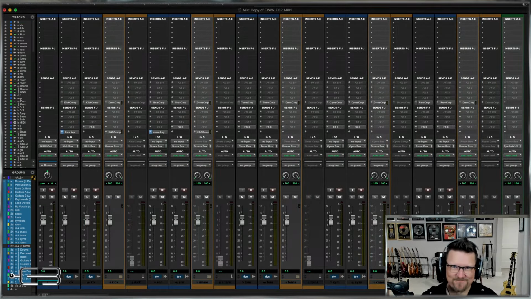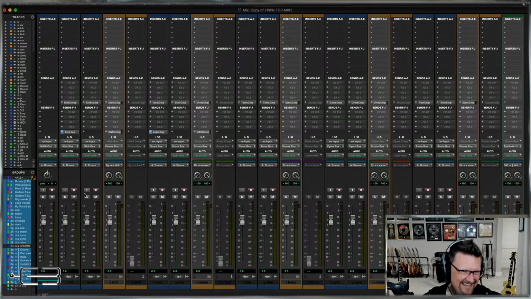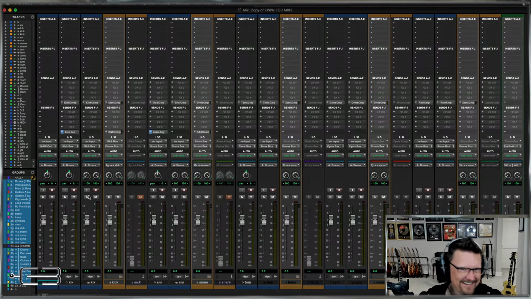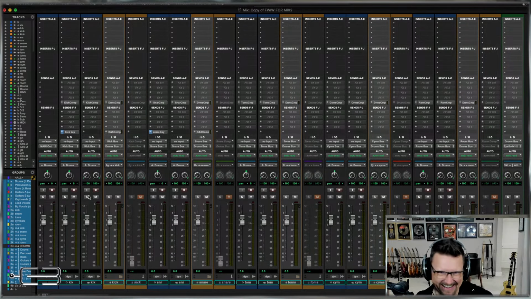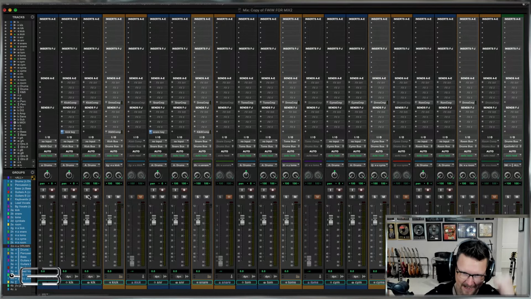JR, Pro Tools has performance anxiety. Works better when you're not doing a live stream with a bunch of people on it. Damn you, Pro Tools! Holy shit, it might have just worked.